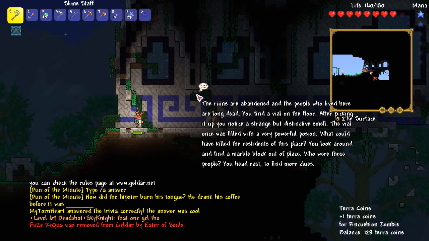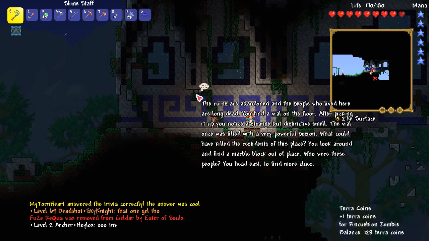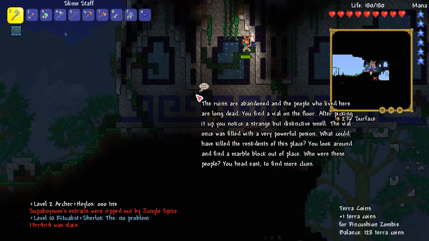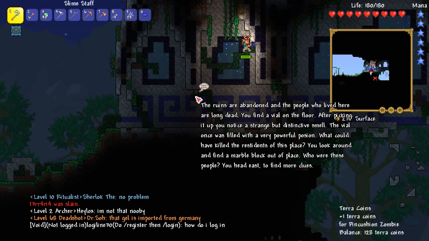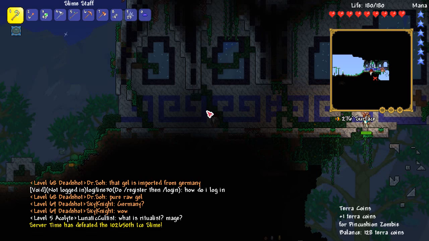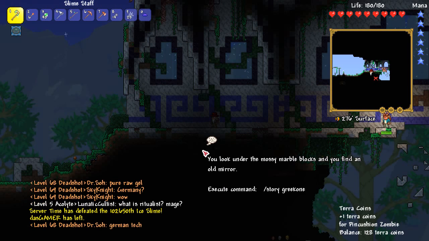Oh, okay. The ruins are abandoned, and the people who live here are long dead. You find a vial on the floor. After picking it up, you notice a strange but distinctive smell. The vial was once filled with a very powerful poison. What could have... Oh, vial, not veil. Vial. What could have killed the residents of this place? You look around. You find a marble block out of place. Who are these people? You head east to find more. Oh, cool. You look under the mossy marble blocks and you find an old mirror.